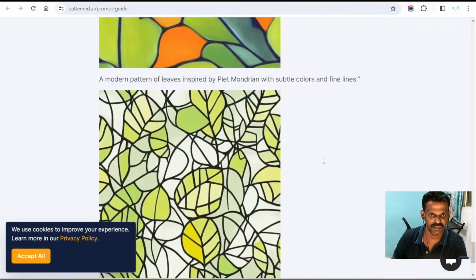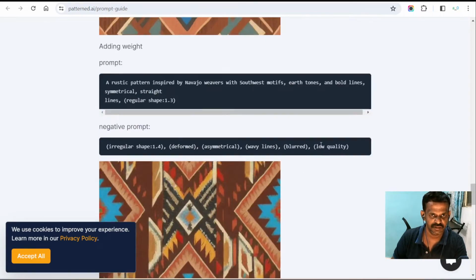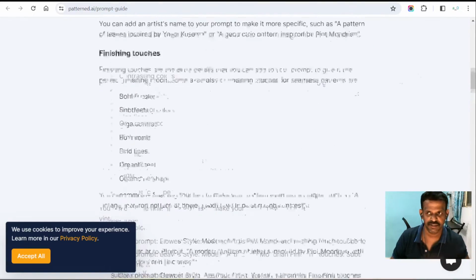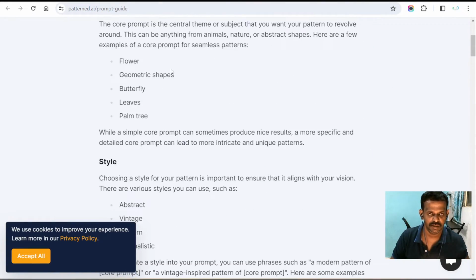Let's go through only a few of the images. Instead of using the earlier one, let's start with a simple one.